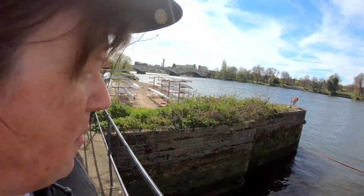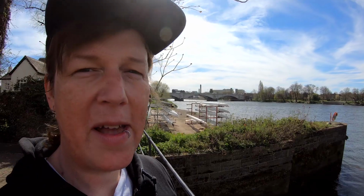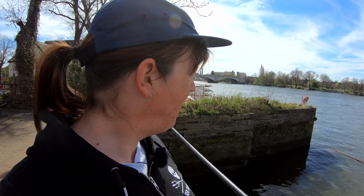I don't know if you can see, but on the end of the wall there is a Canada goose mum on her eggs. So they've picked quite a nice river vantage point, haven't they? But there's a mirror next to them, the mirror that we used to come through the lock, so we can see down the river when we're coming out. And her husband has been taking issue with that mirror.